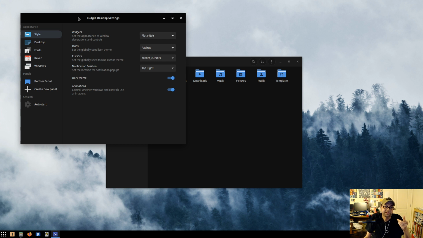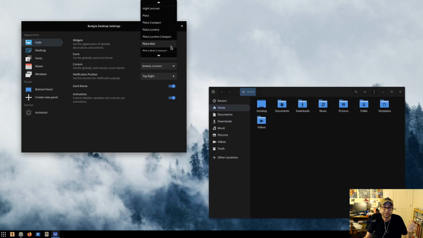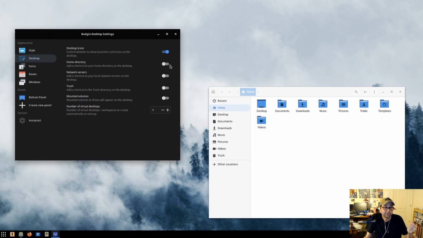And I guess if you think about this in a lot of ways, their desktop settings is kind of like GNOME Tweaks, or at least it's adding back the things that you would get using GNOME Tweaks if you're on GNOME. So you've got access to your style, and Plata is the theme, and this is the Noir, so it's the black one. But they also have a Lumina, and that's going to be your light theme, which is what I would use because I like light themes. I know nobody else does, but I do. Papyrus icons, Breeze cursor. You can set your notification position, desktop style, whether you have icons or not, which ones to show.